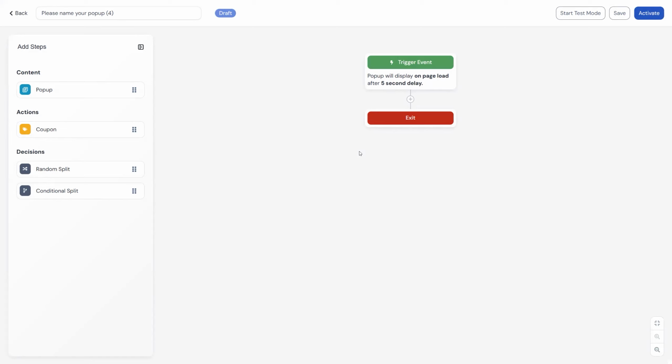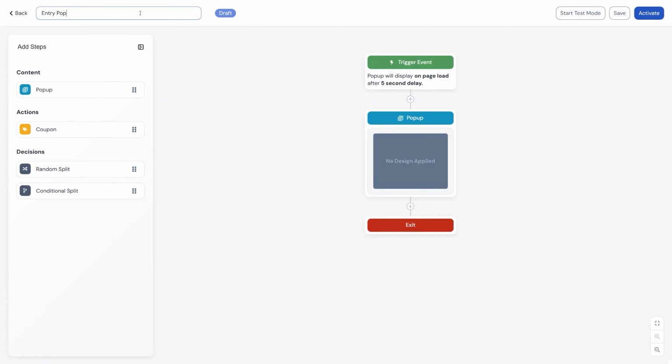So real quick, I'll talk about a few elements on page here. On the left, you'll notice some steps. These are all different options that you can drag and drop onto the canvas in order to tailor the content, different functionality around targeting and personalization, and even offers. Across the top, you'll notice a place to name your experience. So we'll name this the entry pop-up, as well as a button for test mode, which we'll talk about here in a bit, as well as saving and activating content. At any point in time, you can choose to save your experience in order to just keep that draft going before you need to activate it at the given time. So we'll go through these steps down the flow here.